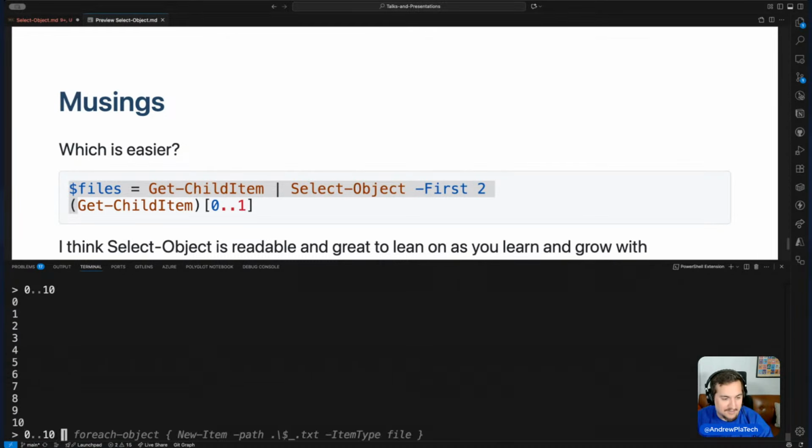I think I actually did something with this. Yeah. It's a good way. Say I just wanted to create 10 dummy files. I actually did this last week. You just give it 0..10. And then I did a ForEach-Object, created a new item, and I named it referring to it $_. So it's going to refer to 0 and then 1 and then 2 and then 3 .txt. Okay, so it just created a bunch of files. But anyways, that's how you do an array.